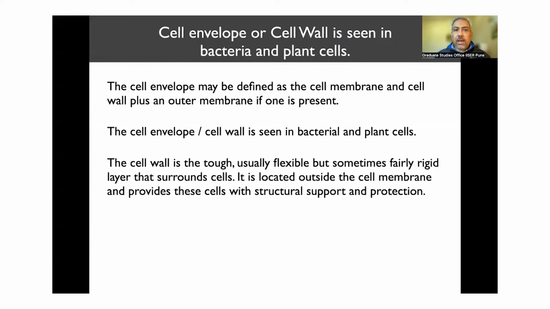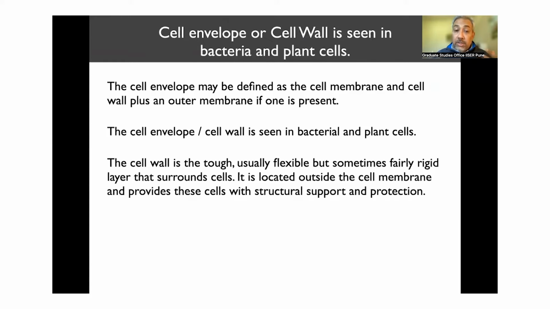And the cell envelope in particular, or the cell membrane and the cell wall, are present both in bacterial and plant cells. Mammalian cells have just the plasma membrane, and in that sense are distinctly different, in that there isn't really a covering or protection beyond that plasma membrane. But both bacteria and plant cells, bacteria have something called a cell envelope, and plant cells have a cell wall, which add additional protection to the cell membrane, and also serve other functions.